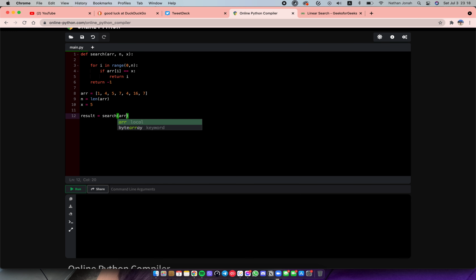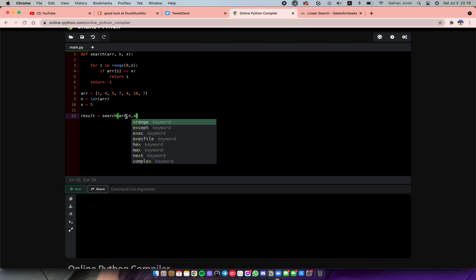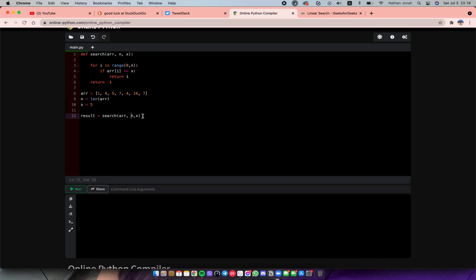So array, we got n, and we got x. Okay, let's put them spaces, because that's how OCD I am. Remember what I said, that this should be in order? Well, it should be in order. These are called positional arguments. It's my bad. You really have to put this in this order so that you can pass the values through in one-to-one correspondence. So array, n, and x.